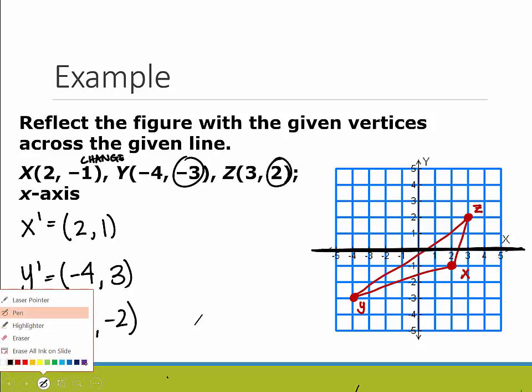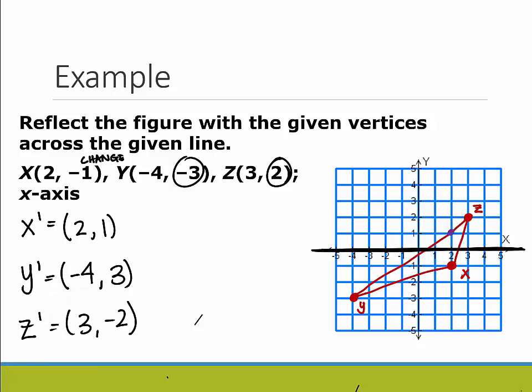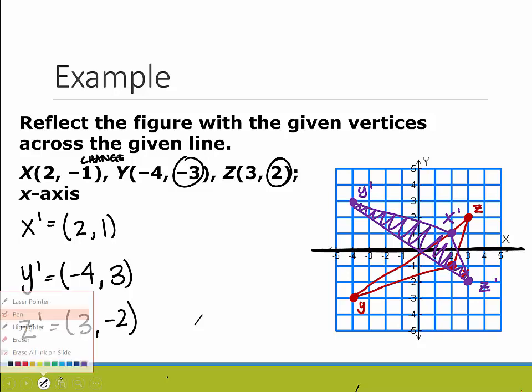And then we can plot this. So over 2, up 1, that's our new X value. Y is at (-4, 3). This one's a little easier to do on your own without making up the points. (3, -2). Because it's kind of obvious where these ones should go. And then this, and then this. So again, double check that what you drew looks like it should. And again, had we taken our paper and folded it along the line of reflection, it would have been right where we made it.